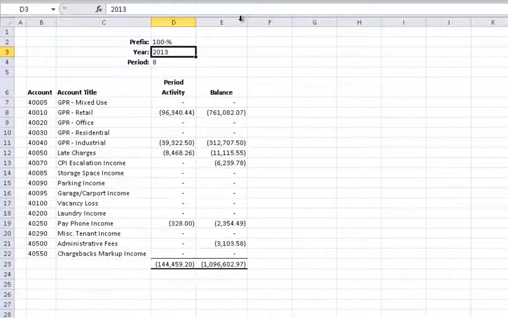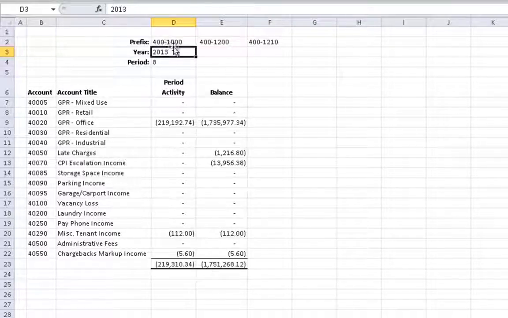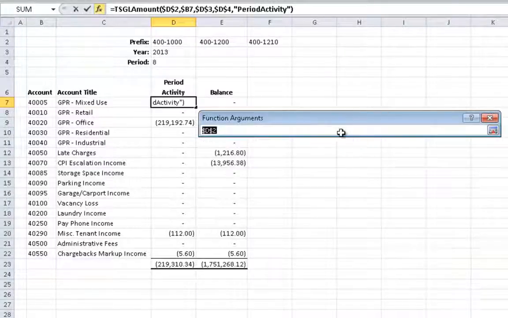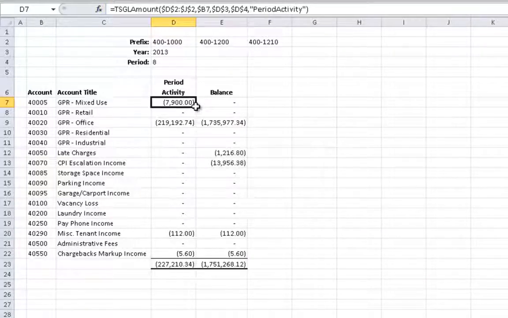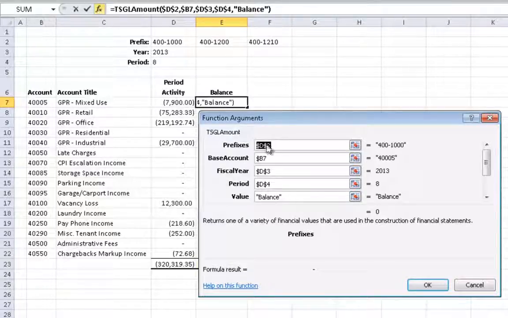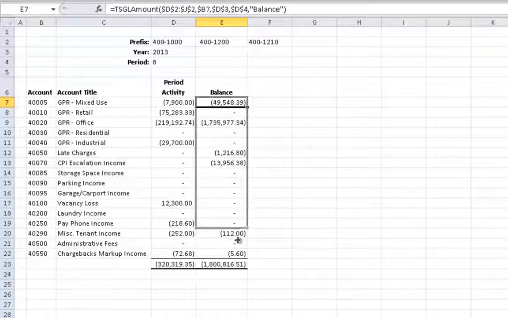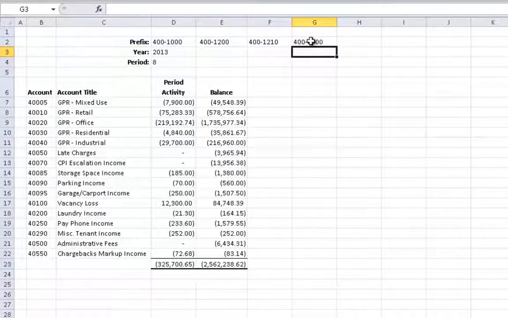Company 100. But what happens if you want to be more selective and provide a list of specific prefixes like this example? To do this, I'll open the Function Arguments window by clicking the FX button and then change the prefixes argument to identify a range of cells. Then I'll copy the updated function down and then apply the same change to the balance column. Now, the values from the set of prefixes that I enter in the range above are consolidated, and I can easily update the list as well.